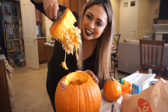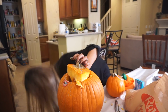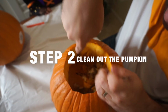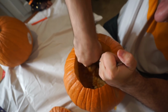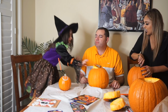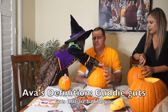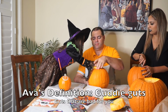Gross! It's guts! Michelle lost a bet and she's gonna eat all of it. No, I'm not eating this. So we gotta get all the seeds out. We gotta clean out the pumpkin. Yeah, they're guts. But they're not just guts, they're gutty guts. Gutty guts? Mm-hmm. What are gutty guts? The guts that are in the pumpkin and they're really bad for you.